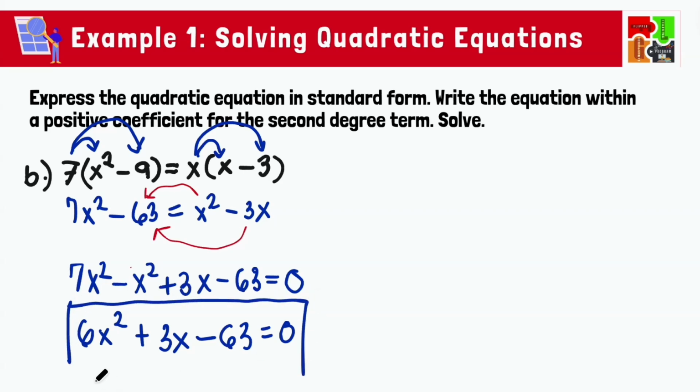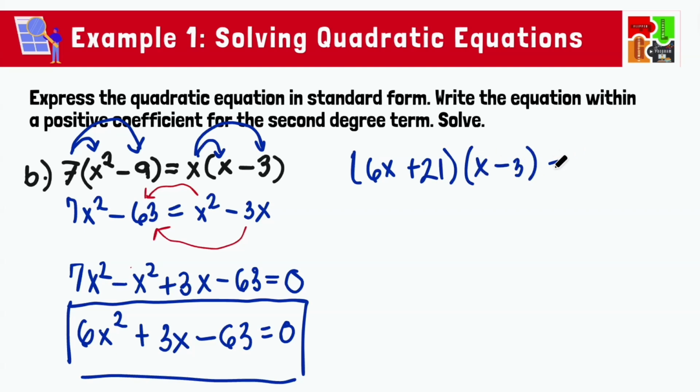Okay, so now are we in the standard form already? Yes, it is, no? Now, the thing is we need to solve. Now, I would suggest if you could use quadratic formula in answering this particular given. If you apply already the quadratic formula, of course, let's have a factored form na lang muna. We have 6x plus 21, x minus 3 equals 0. Please bear with me, hindi ko na siya pinactor para mas mabilis.